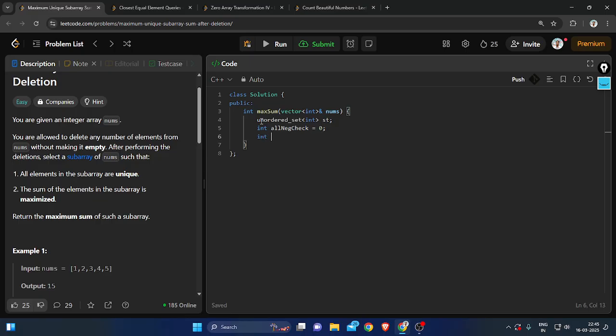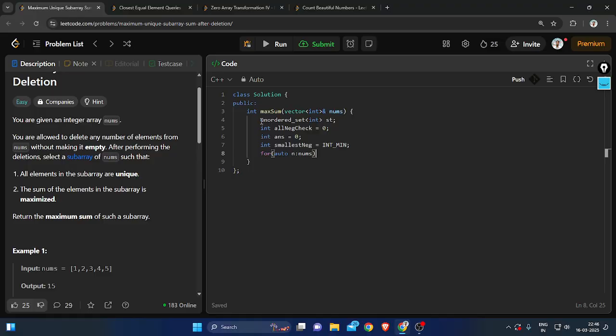We can have an answer, and since we need to keep track of the largest negative number, we can do that by having this. Initially, since we are talking about negative numbers and we want the largest negative number, we can initialize it with int minimum.